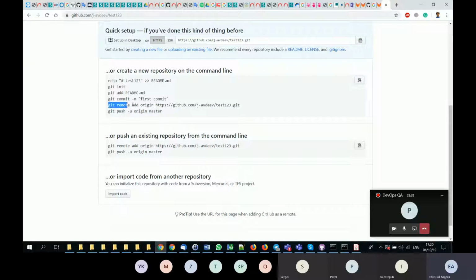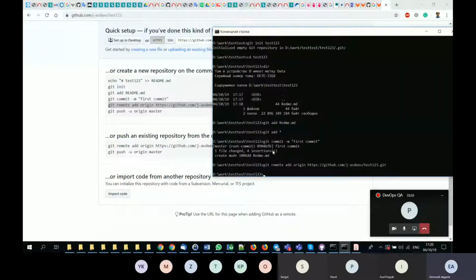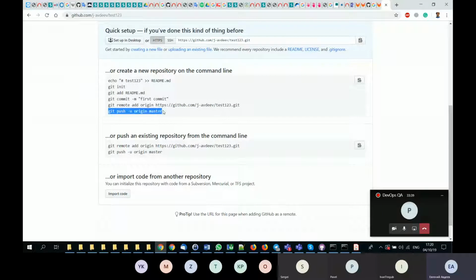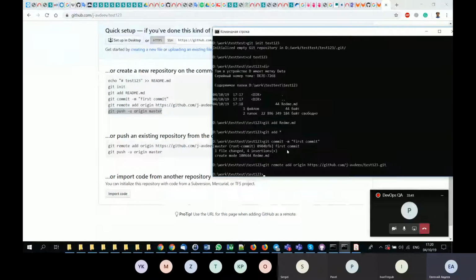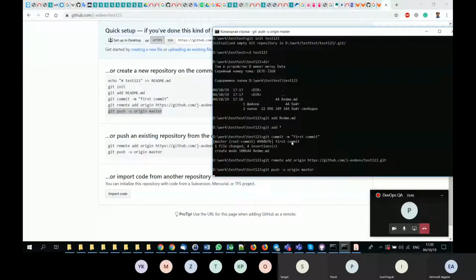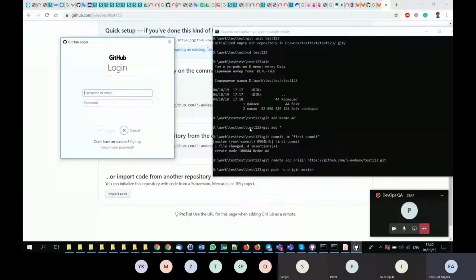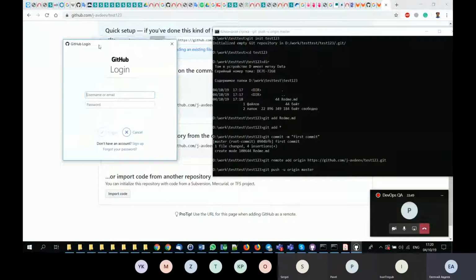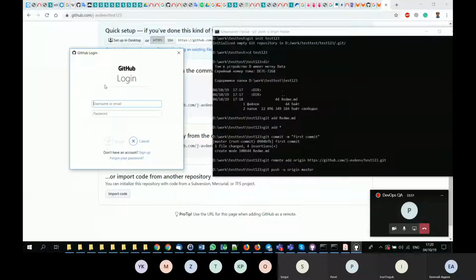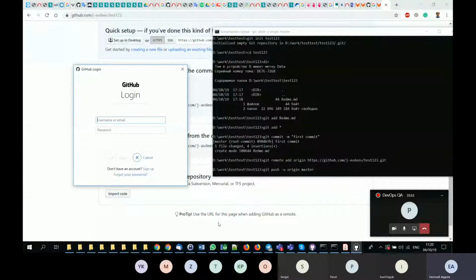One more time. Okay, I think it will ask me about login and password on the next step. I have the GitHub Desktop application installed.